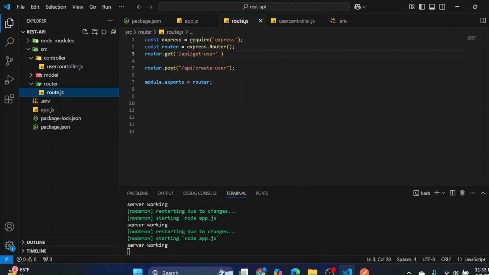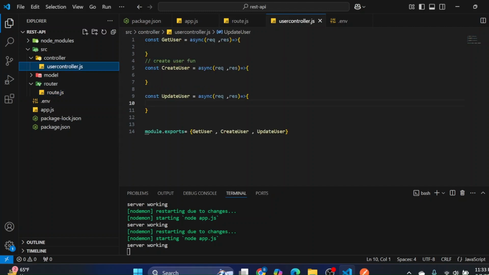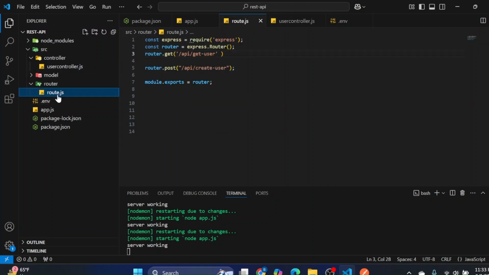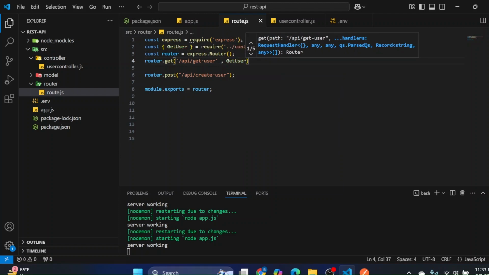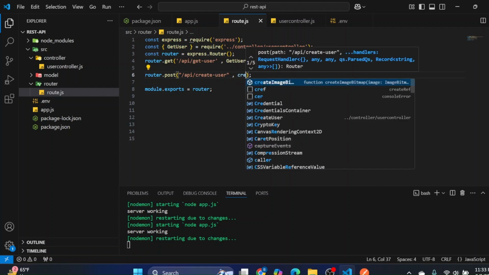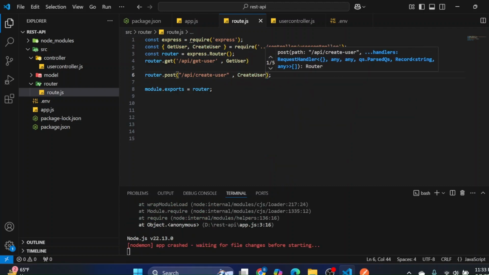Now I'm going to access all the functions from the user controller. I'm getting the functions from the userController: getUser, and I can also get another one, createUser.